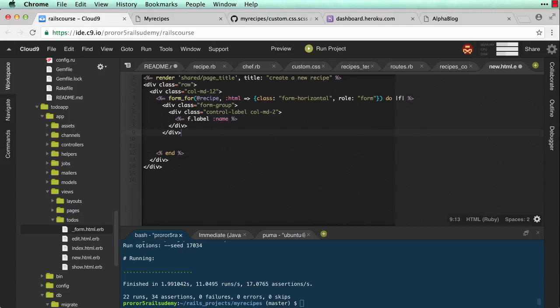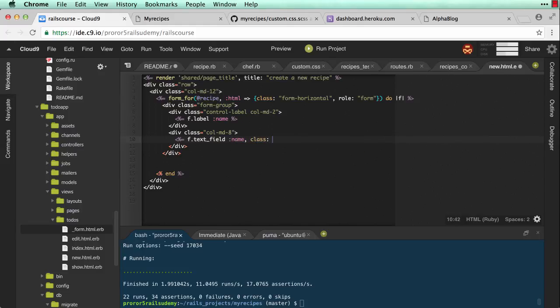Now I have to enter in the field. So after the first closing div tag, within the same form-group div, I'm going to create div class equals col-md-8. So this is going to span 8 columns. I'm going to say embedded Ruby equals f.text_field where I enter in the name, :name.